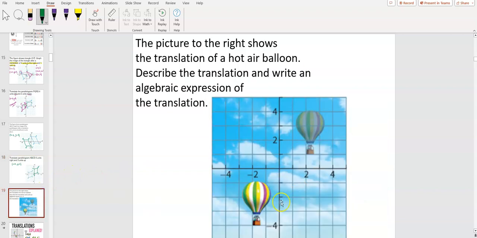Okay. The last one you're going to do is just take a look at this hot air balloon. You need to describe the translation and do that algebraic representation, x and y. I would probably pick this point right here on your hot air balloon, and we are going from the lighter air balloon to the kind of faded air balloon. So describe that transformation, okay? Take a pause, describe that transformation, come back and check. 1, 2, 3, 4 to the right, 1, 2, 3, 4, 5 up. So that's going to be +4, +5.